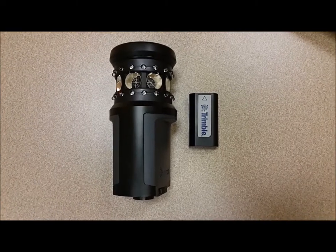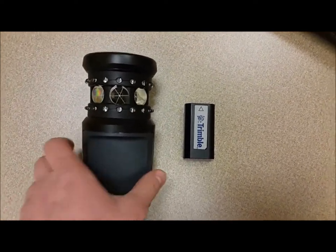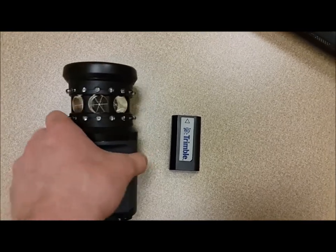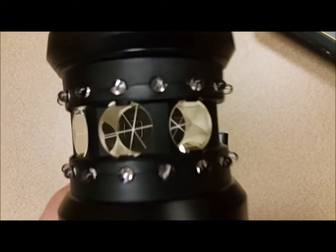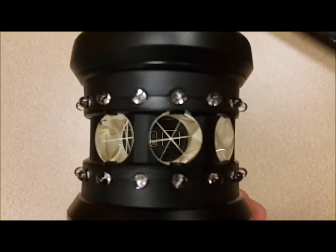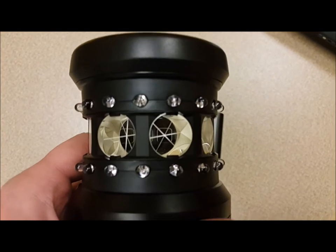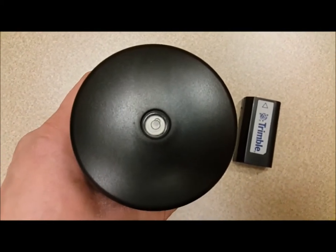This is the MT-1000 and its battery. The MT-1000 is also called a 360 active prism — active because it communicates with the instrument. You only need one battery and it lasts a while. It's got 360 degrees of prism so you don't have to worry about which way you're facing the prism relative to the instrument. You can be facing the instrument while collecting data and that doesn't matter. If you look on top, it has a bubble to help level, and the rod for the prism almost always has a bubble as well.